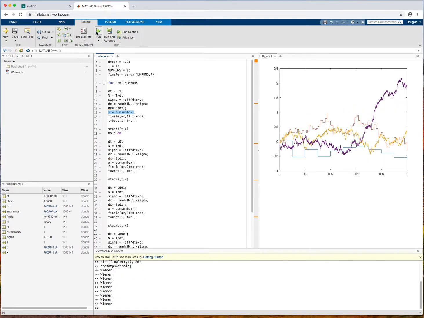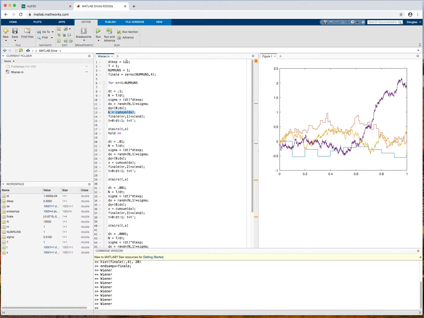I keep doing it. And what I was saying is that the reason why we had to have this dt raised to the 1/2 power was twofold. Number one, we wanted the variance per unit time to remain a constant as time went infinitesimally small. That was our first reason.